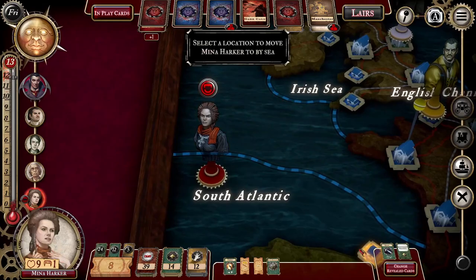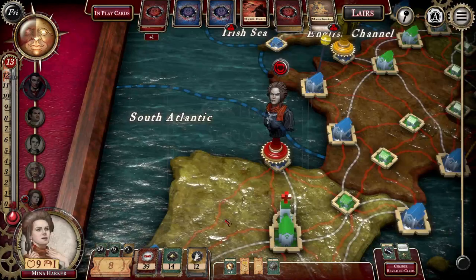From here, we will go by boat to Santander. He might be in Santander right now. If not, then at least this is a way to zone him out a bit. Okay, he was not. All right.